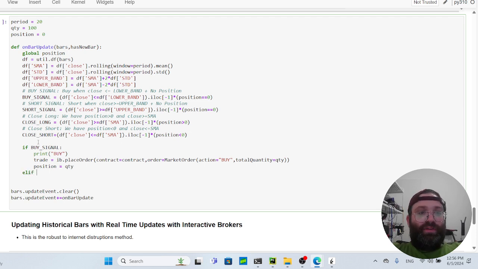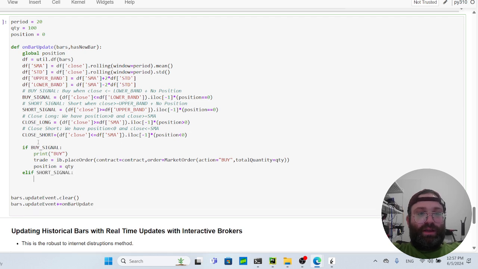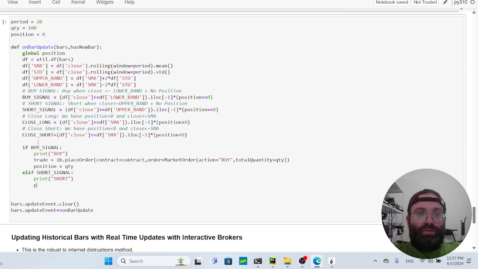And now elif short signal, we'll do print short. And then we'll do trade equals IB dot place order. Let's just copy this. The only difference is now we're going to do action as sell.